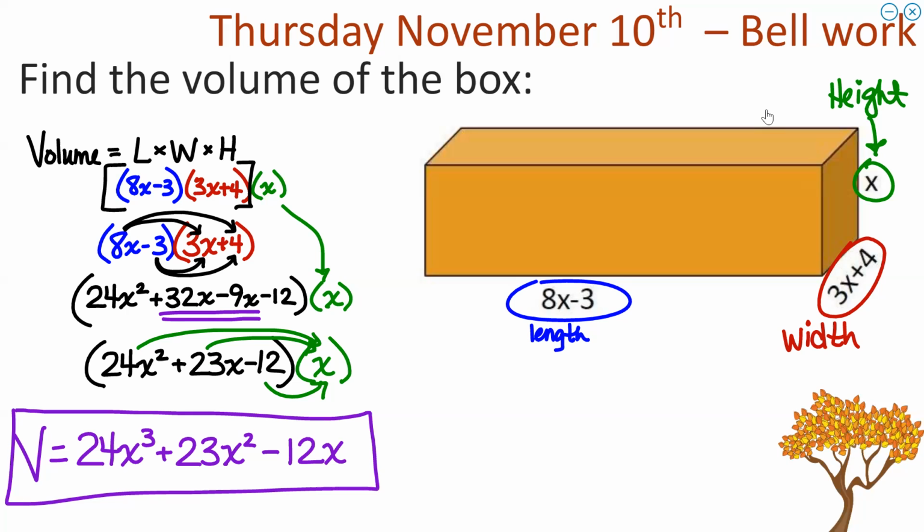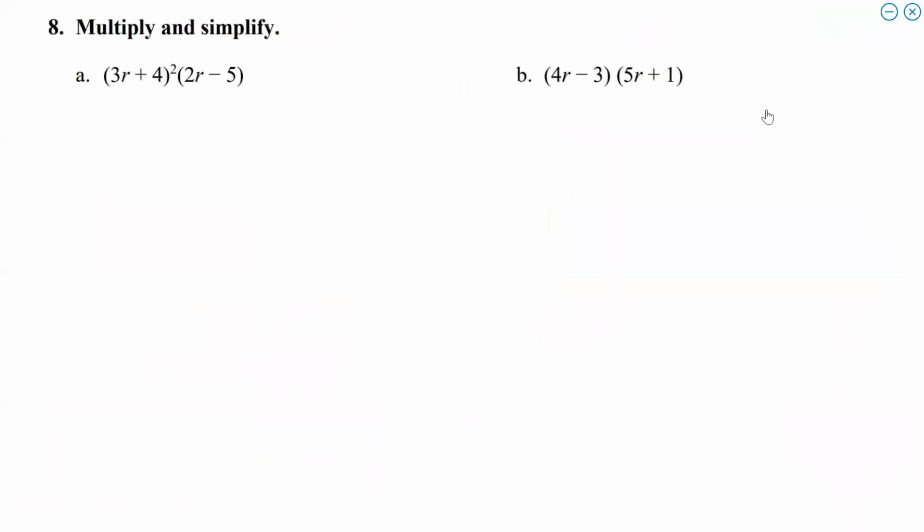So I was going to start with number 8 on the review. If you need another copy of the review, please feel free to come up and grab one. Number 10 is almost exactly like what we just did on this bell work here. It is pretty much the exact same problem. We'll probably do a stopover at 9 first, and then we'll definitely get to 10 for sure to practice that one again. All right. On number 9, we have 2 parts here.